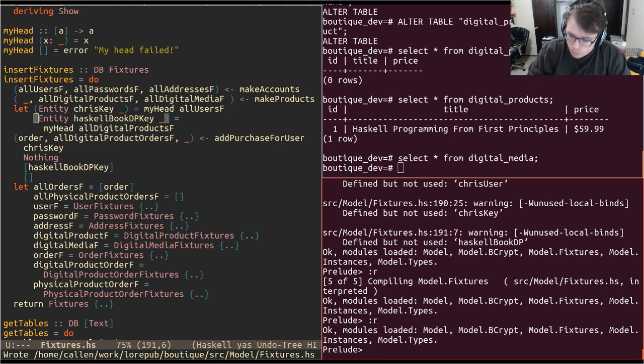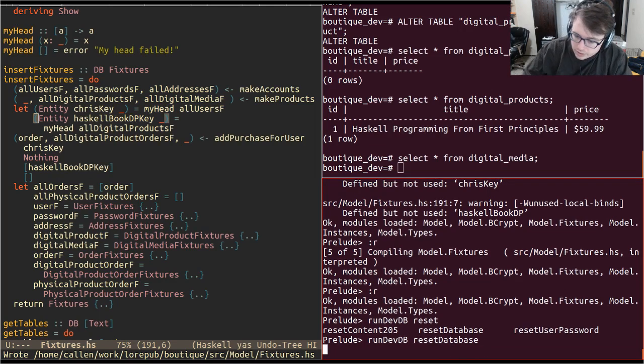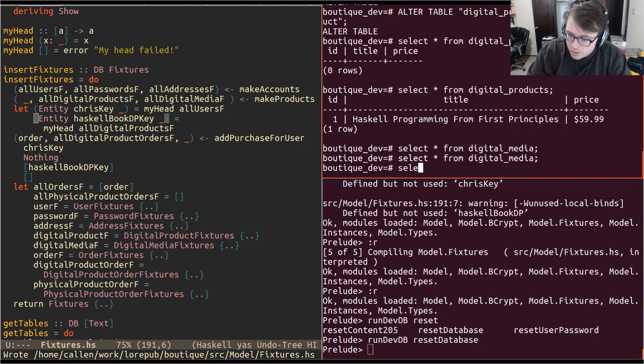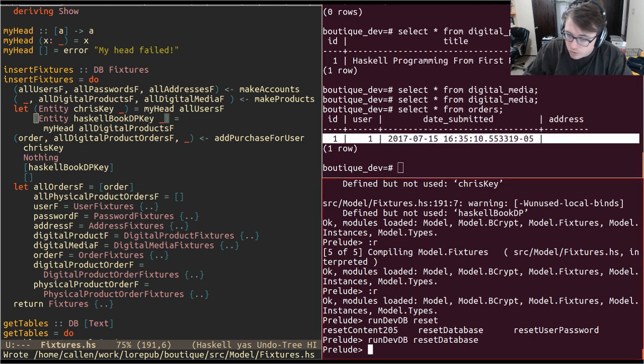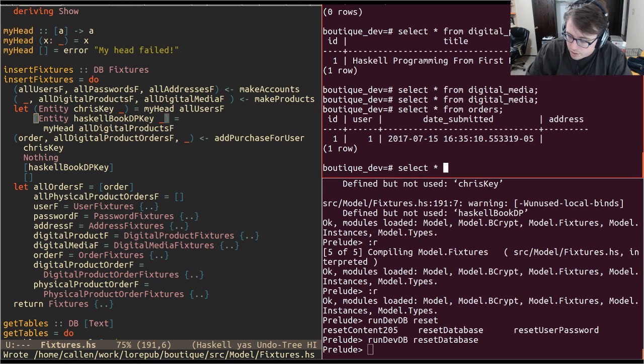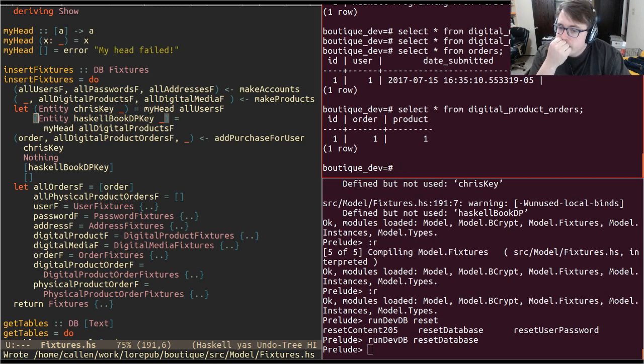Okay, so we're gonna run dev db reset database now. Done. Nice and fast. Select star from orders, and I now have an order. Select star from digital product orders. Yep. There we go. There is one nice thing I could do here.